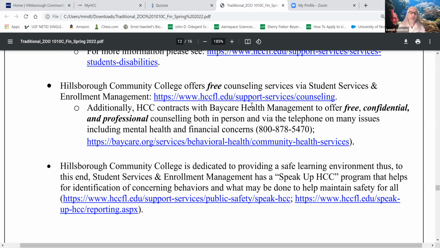Like most humans, you might need to talk to somebody at some point. You could do it for free. This is massively expensive. Even with health insurance, it can be massively expensive. And by the way, there are plenty of people out there trying to take your health insurance away. So again, this is free.